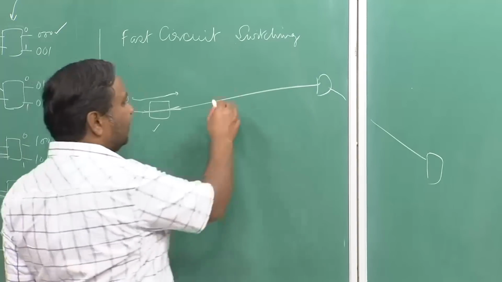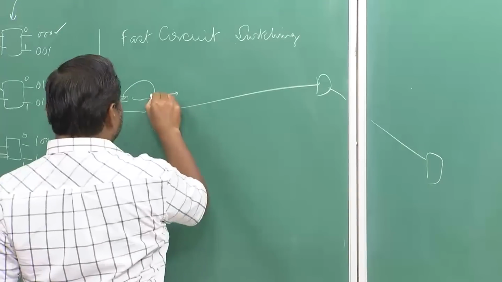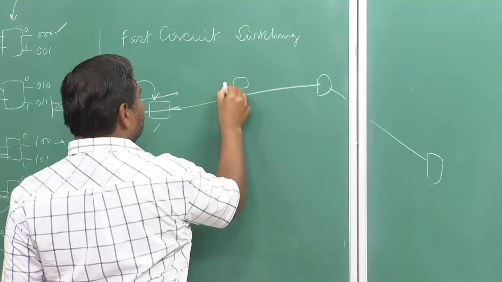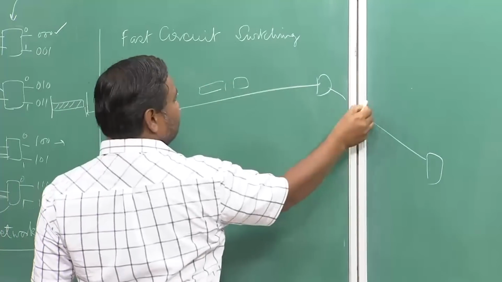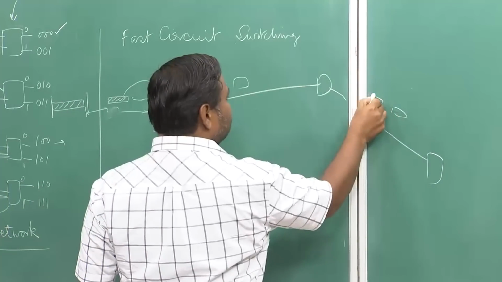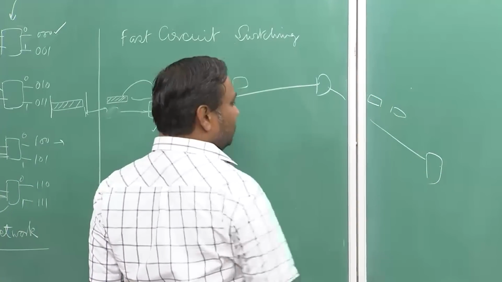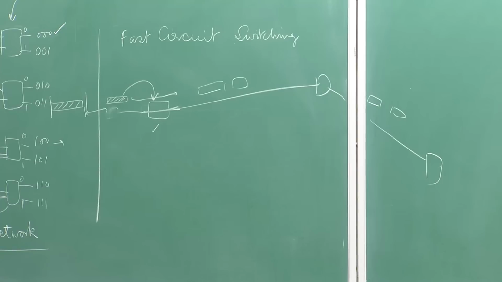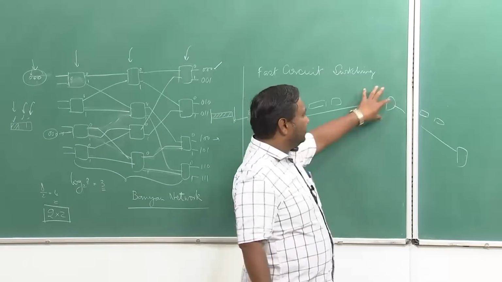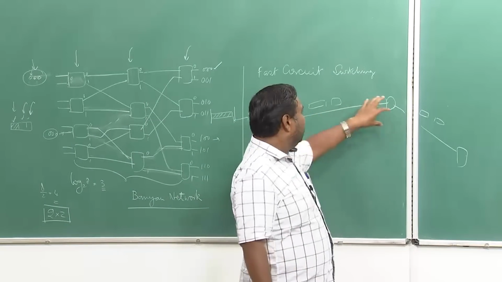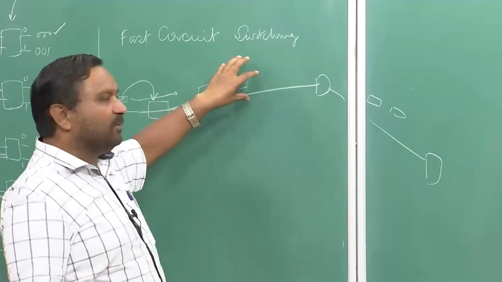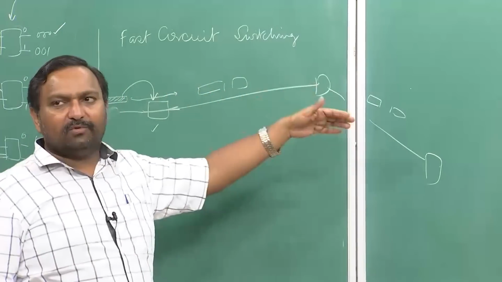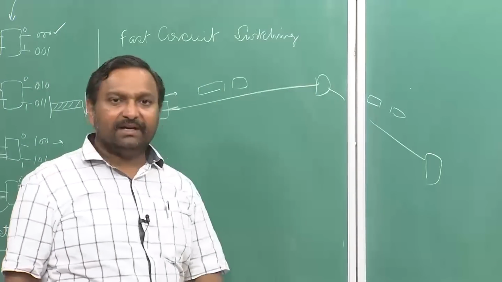So, this header will keep on moving, and everywhere it is going to be processed. So, the gap between these will reduce. Next time the gap will be slightly less, by the time it reaches here the gap will be still smaller, and when it reaches the final stage it can be a very small value. But if this gap gets finished up here itself, because the header processing time is pretty large, then you will not be able to route this burst through. This is also known as burst switching.